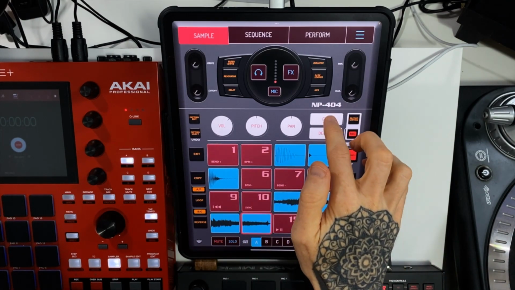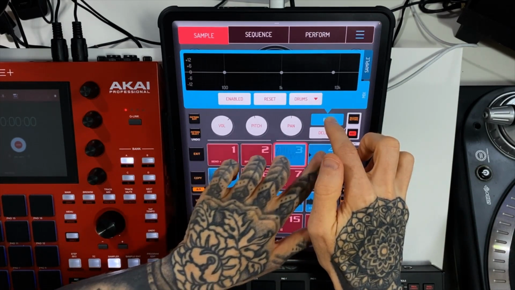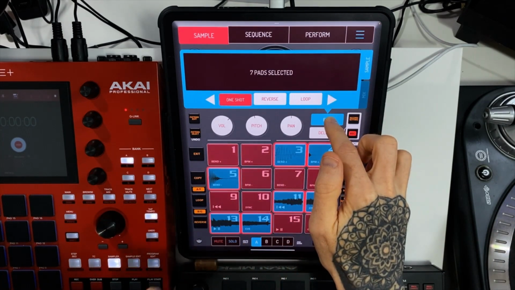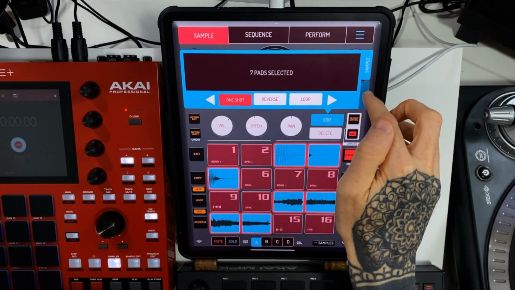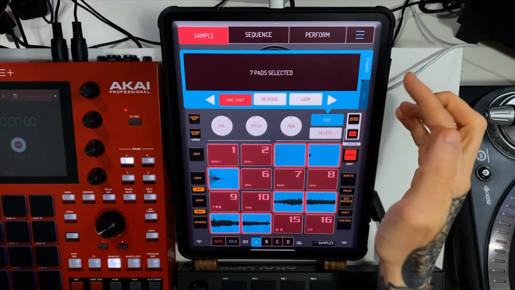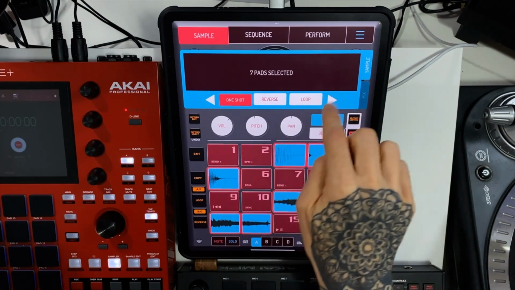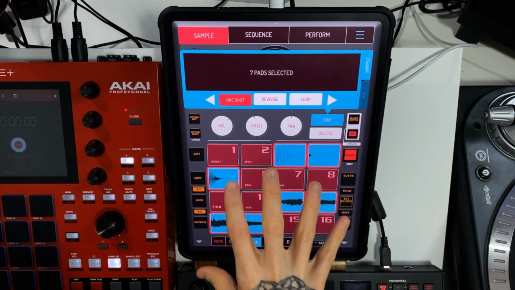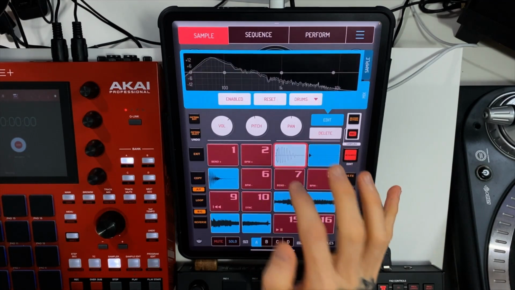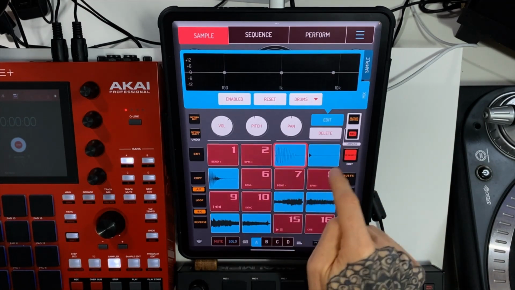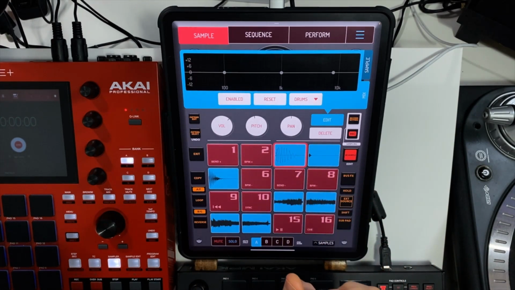And it would be nice if you could do that here so that I could grab all of these and then send them to a particular channel. But you'll notice that the mix becomes grayed out here. There's no way to access that mix tab at this point, or where we're going to send them to. So unfortunately at the moment, that's not a function that's available. So we'll come out of that. You have to still set these manually. It's not the end of the world, but that would be a nice update to see.